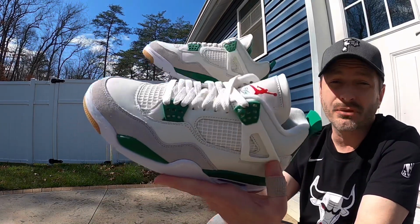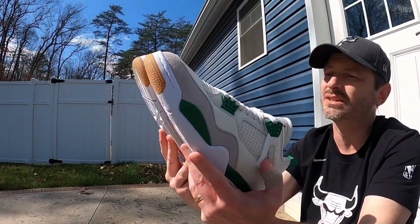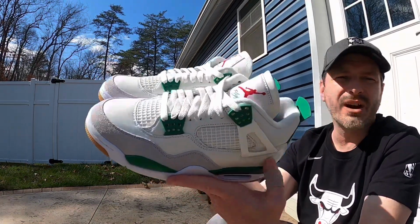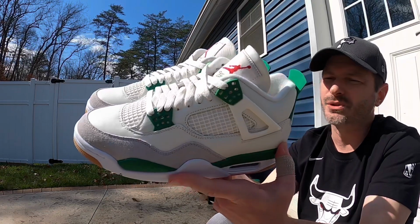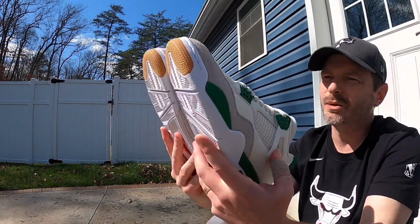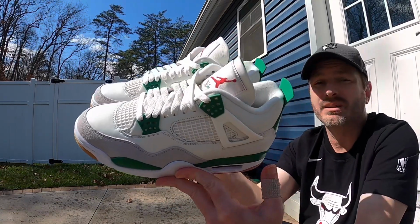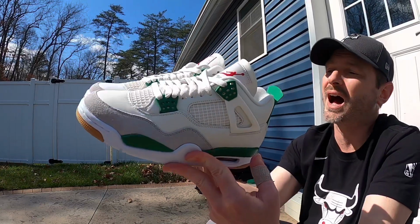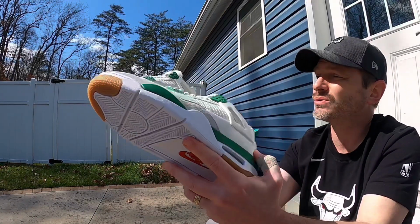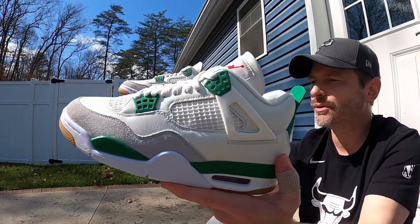If they were still around 300 bucks, I'd probably swap some shoes out of my collection and grab them. Right now, they're too much. I'm not going to spend anything near a car payment, a truck payment on a pair of shoes. And if I did spend that, I would have a hard time wearing them. Because for me, it's hard to justify spending over $400 on a pair of shoes to put on my feet and put on the dirty earth, you know what I mean?